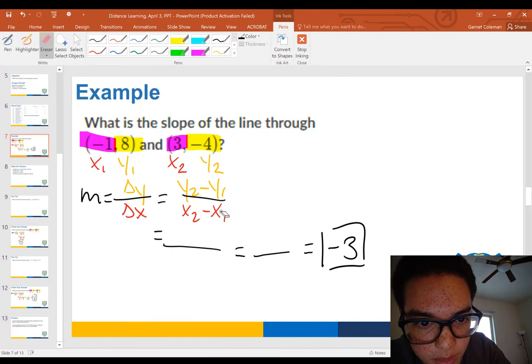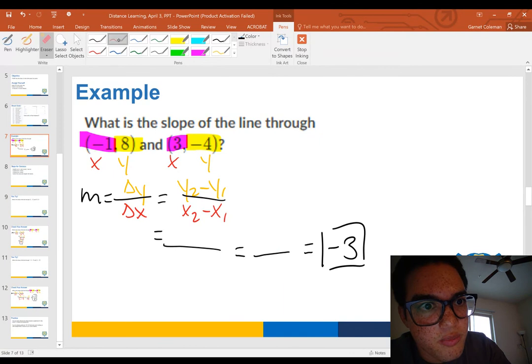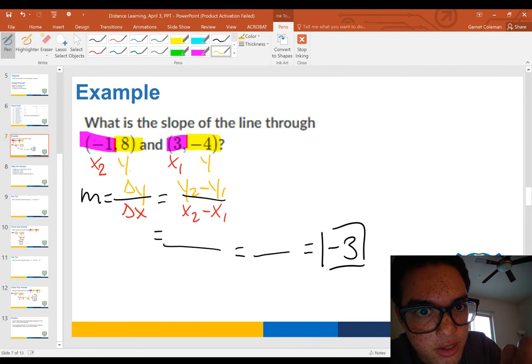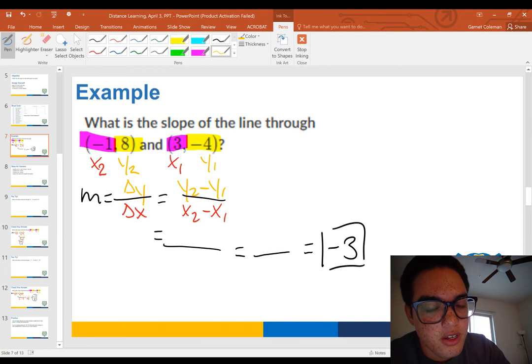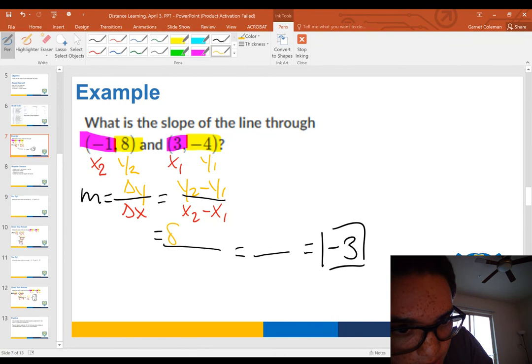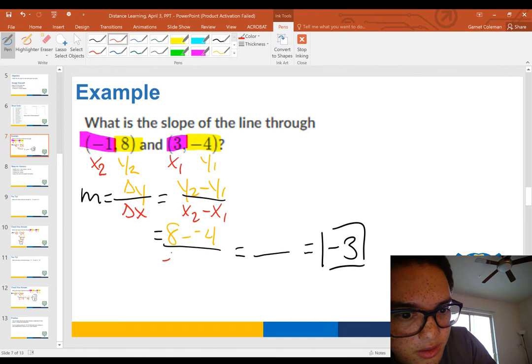We're going to use the same numbers, but this time they're going to be in different spots. So let's say that we wanted this to be x2. So then that has to be x1. And then if we're going to switch up the x's, we've got to switch up the y's. So now we just switched them around. If you wanted to do 8 minus -4 and -1 minus 3. Now for the y's, you get 8 minus -4. And then the x's, you have -1 minus 3.